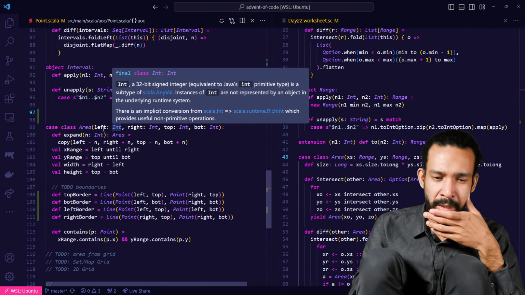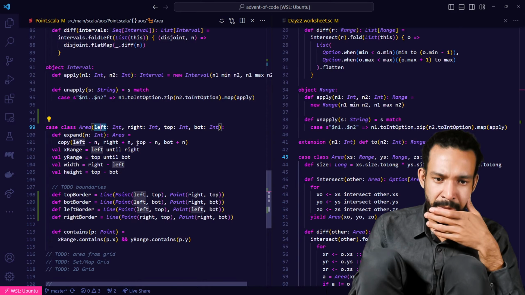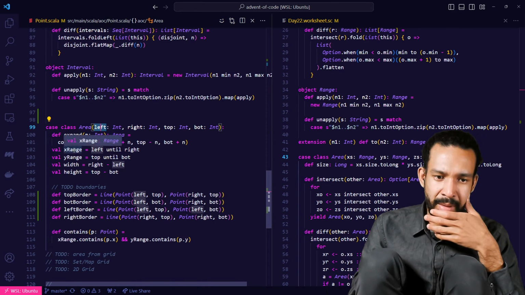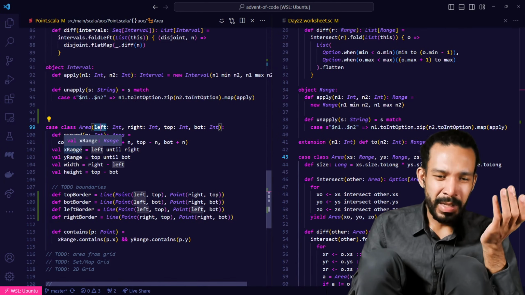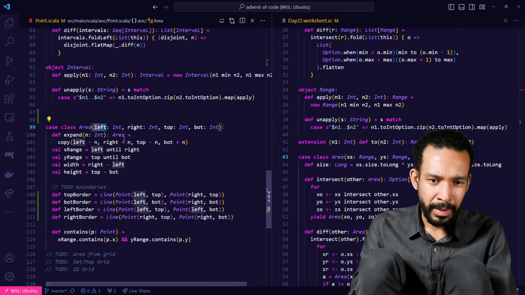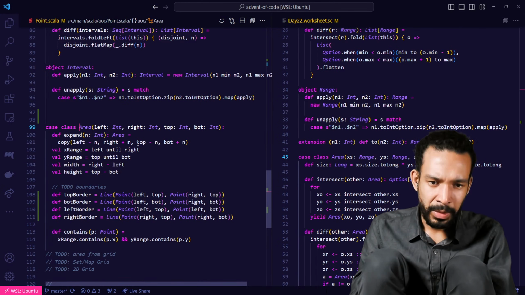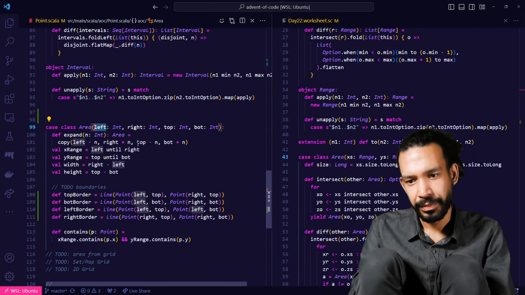Maybe I should wait to convert them to intervals until I actually need them. So maybe these should be actual ranges. Because honestly, in most cases, I might be expecting an actual Scala range. So we'll do that and convert only as necessary.